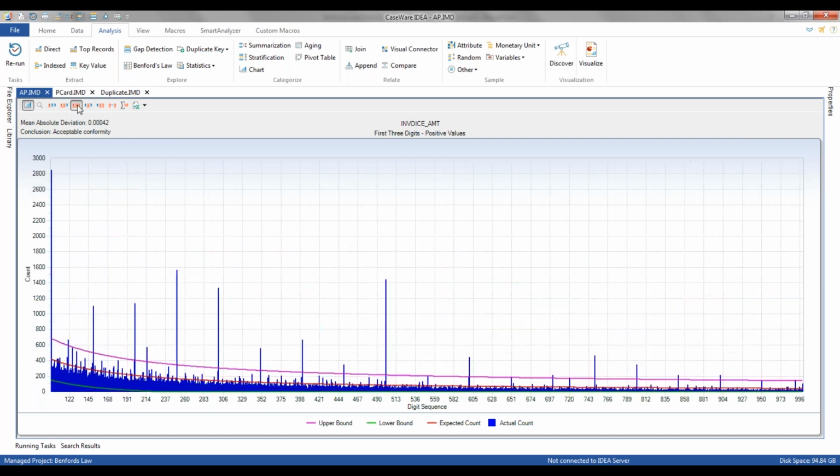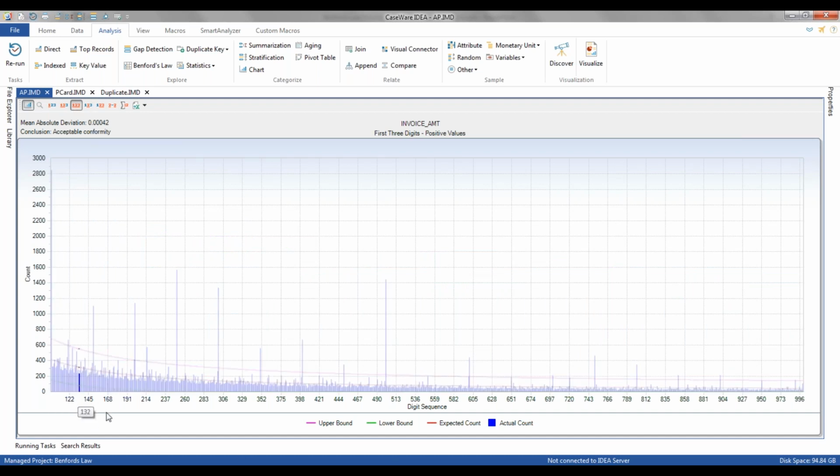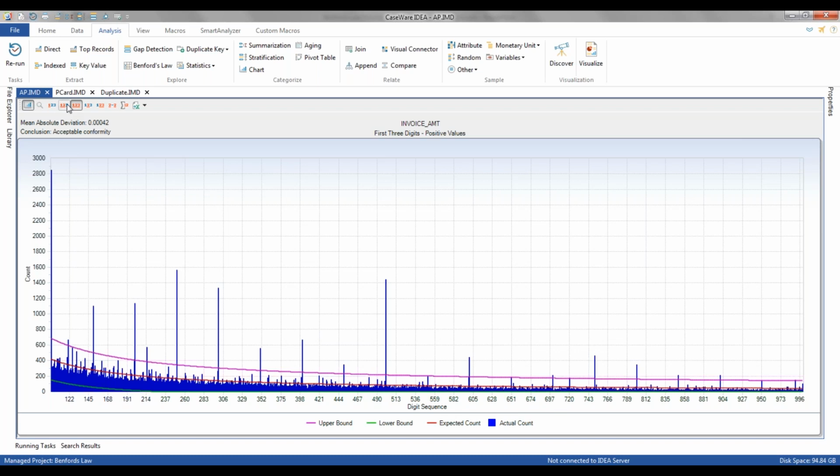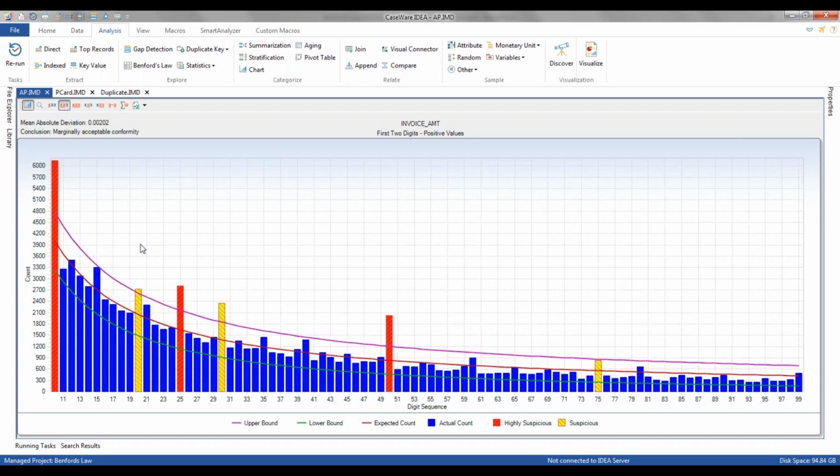We have the three digit test, which gives us breakdowns into much more discrete bins. And then we have the first two digits test, which we're going to use to prioritize which duplicates to look at first. The cool thing about IDEA is it breaks down the Benford's graph and the outliers into suspicious and highly suspicious bins.